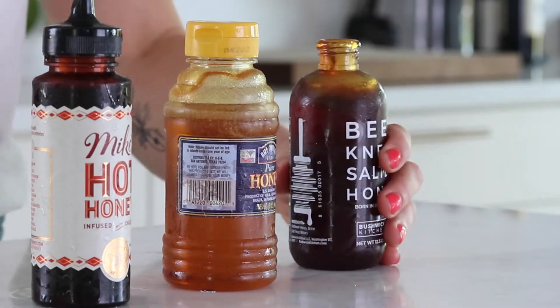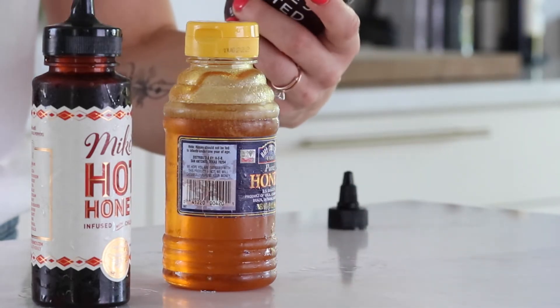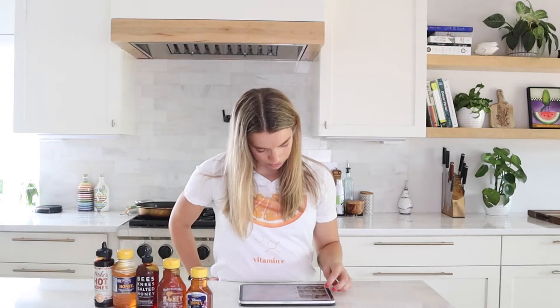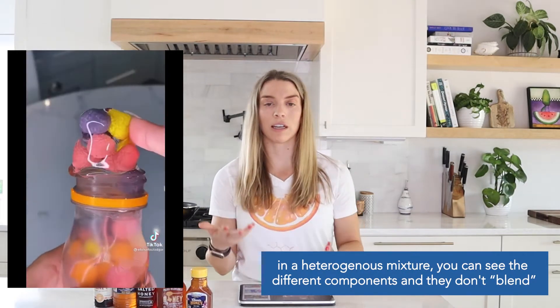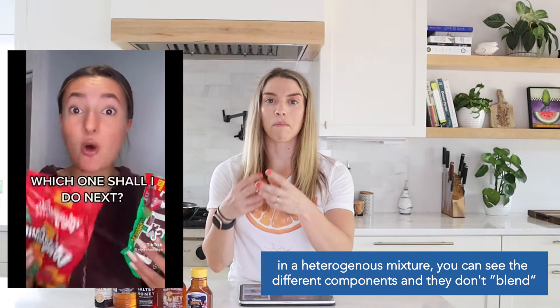After exploring the different types of honey as well as all of the weird TikTok trends, we're going to do some experimentation because I think this could be really improved. We were intrigued by this idea of adding something like Nerds to the frozen honey. The reason you can use these hard candies is that they're not actually dissolving in the honey — it's a heterogeneous mixture, meaning it's not actually mixing with the honey, so it's not going to affect how the honey is freezing.